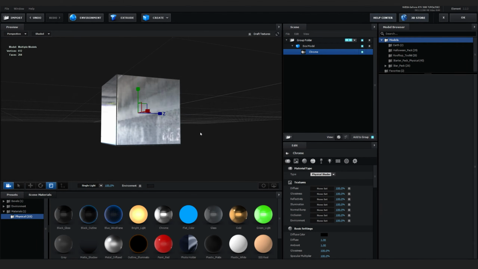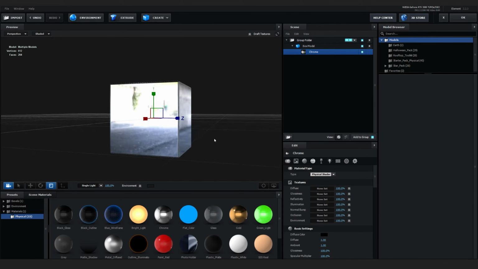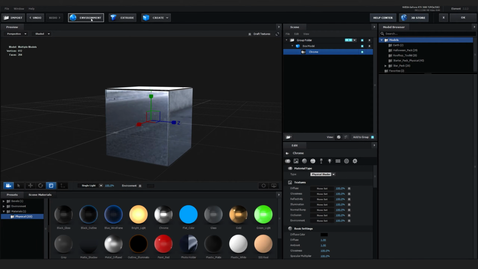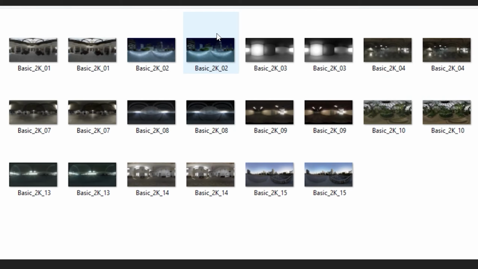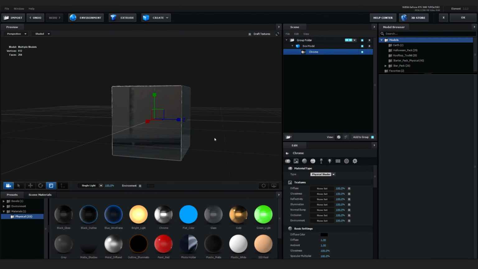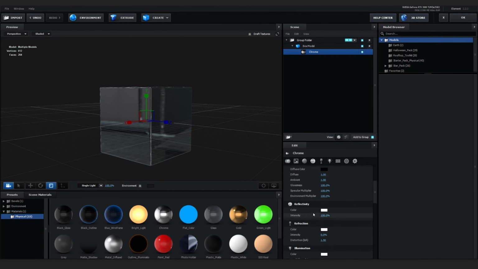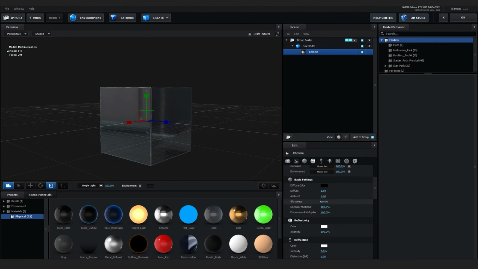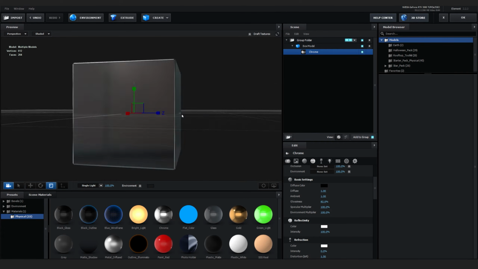Now we do see some sort of an image inside, and that is our environment map. If we go here and select this thing, it will usually take you to this folder, and these images come within your Element 3D, and it's basically what it's going to reflect. So let's select one of these, hit OK, and now we can see a different image within this texture. We can go down here, select how reflective we want it to be, and how glossy, and so on. So these are settings you play with when you animate your scene, and so on.